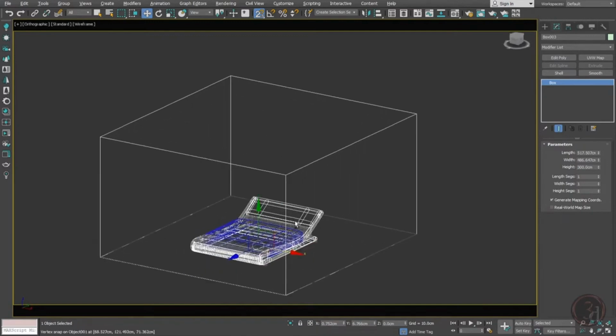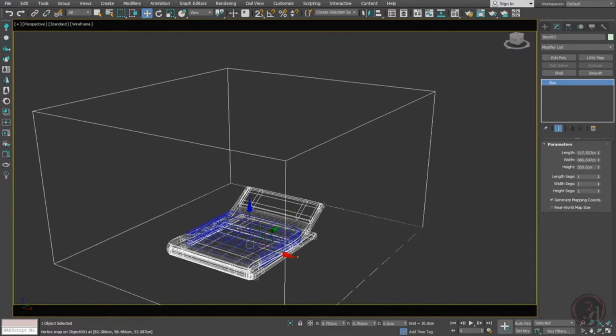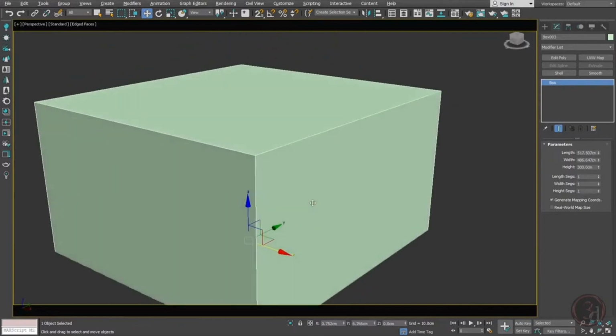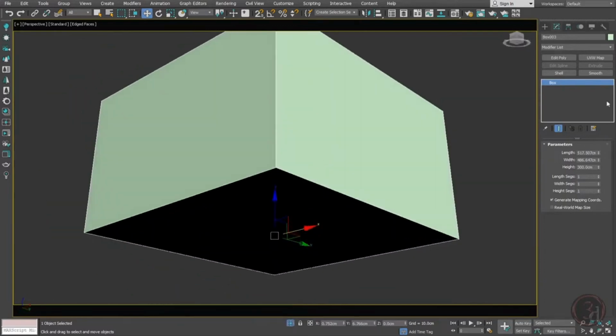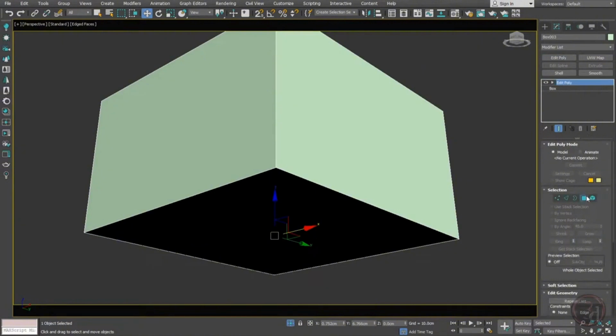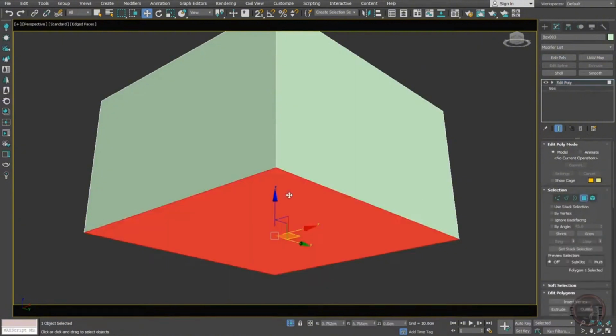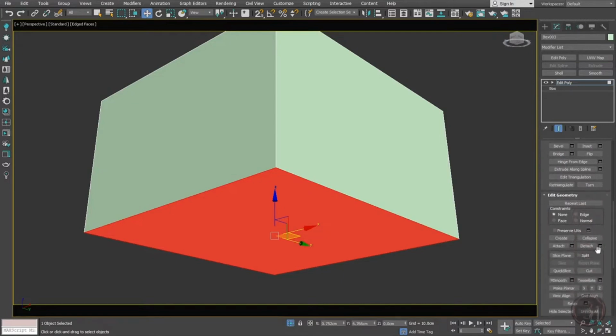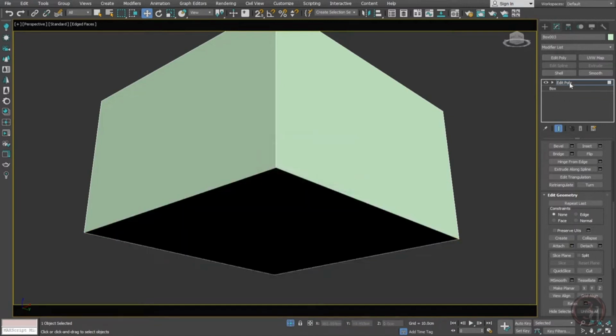Alright, so now in my perspective view, let me turn on the shading. So what I have to do is first of all isolate and delete the bottom part, so I can add Edit Poly and delete this part if I want to. Let's say I will extract it actually instead of deleting. So detach, no clone, so click OK.